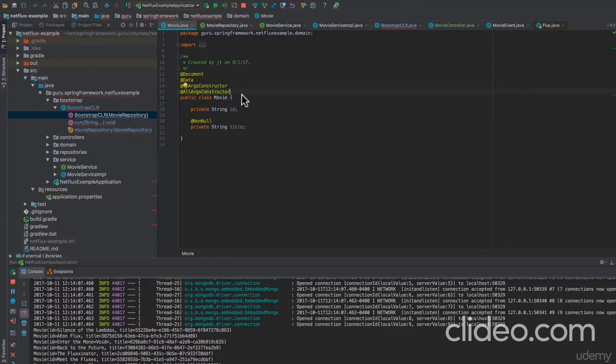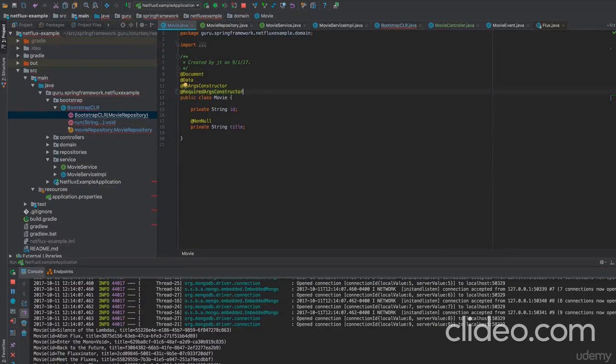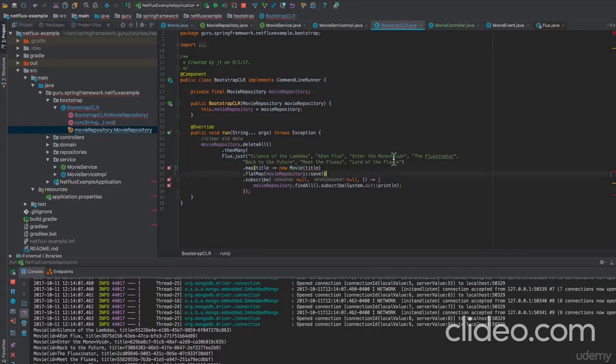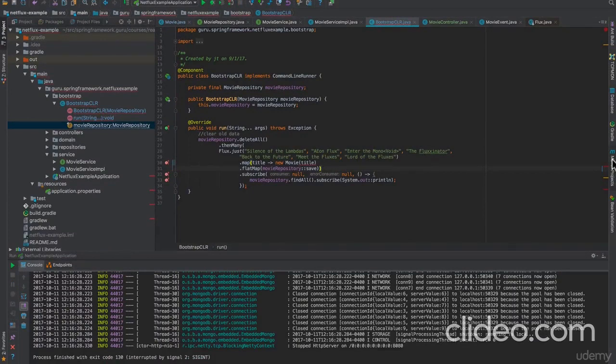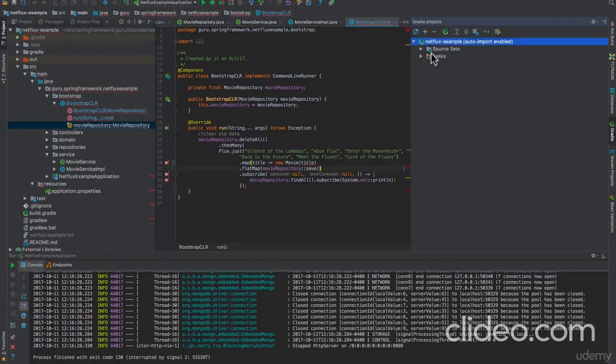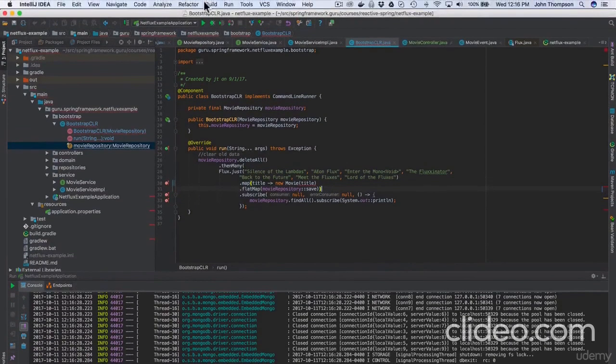Let's take a look at movie. And what I need to change here is, because I'm saying not null, I'm going to change that to required args. And now that's going to give us a constructor for just title. So we said not null, so we're going to get a constructor created on that class by Project Lombok. Come back over here to the repository. We might need to stop this and do a compile. Nope, Gradle. Actually, I can do that right from IntelliJ. Let's just do a build project, and that should clean that up.